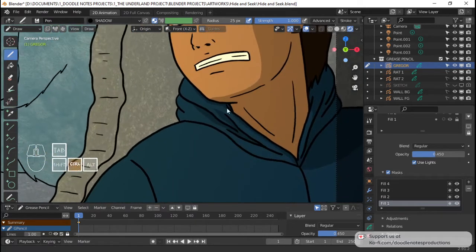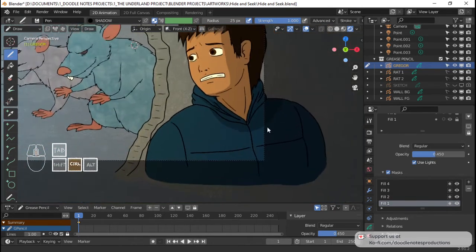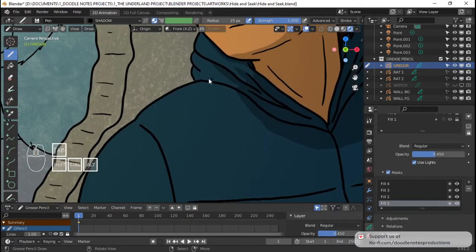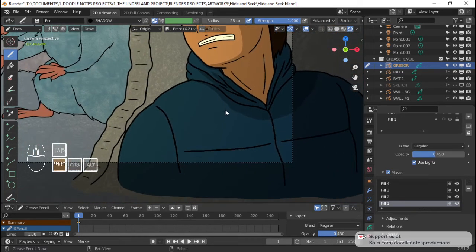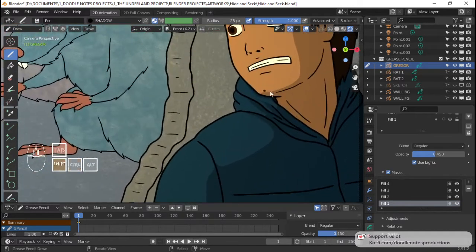Only his face is kind of visible. Also, this part of the down jacket right here should be in shadow, and all of that right there, actually. And then something like this, maybe. I guess the only lit part of Gregor's down jacket is the shoulder part right here and the arms right there. And then I'm just gonna cover up all of the parts right here. I think that is nicer.